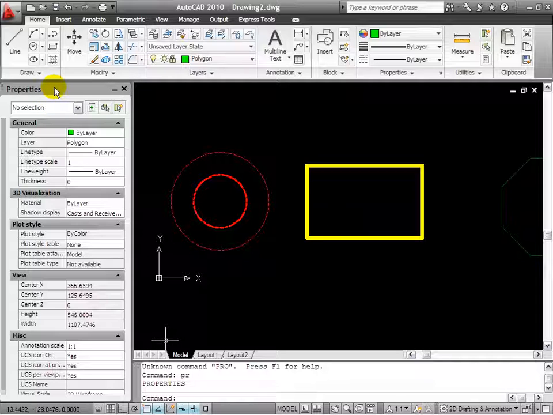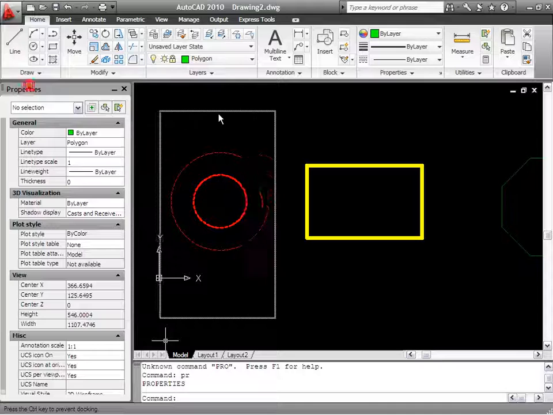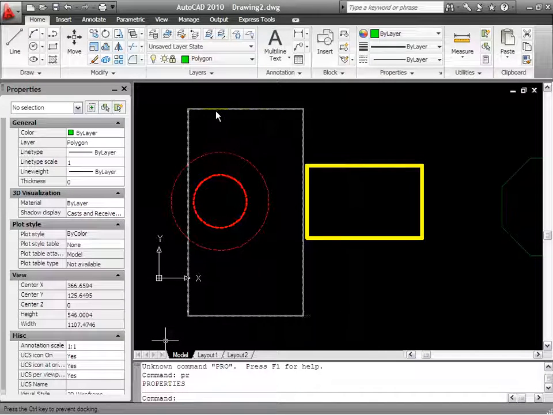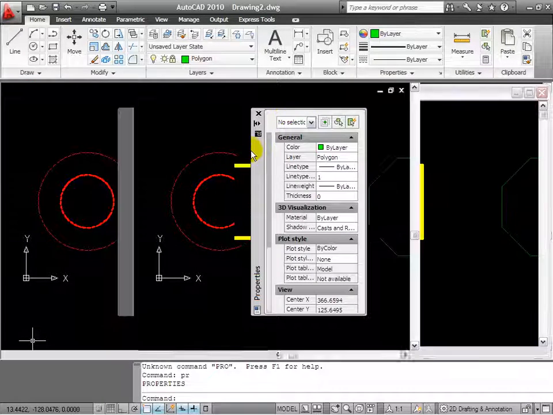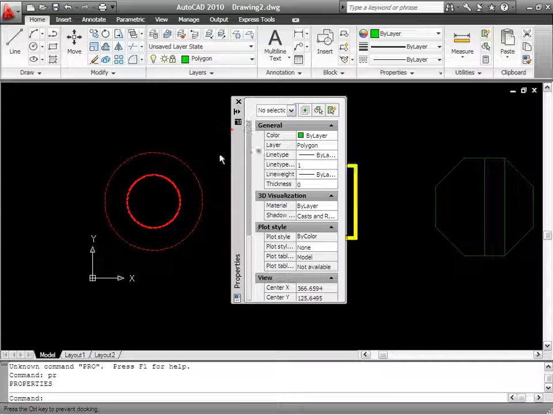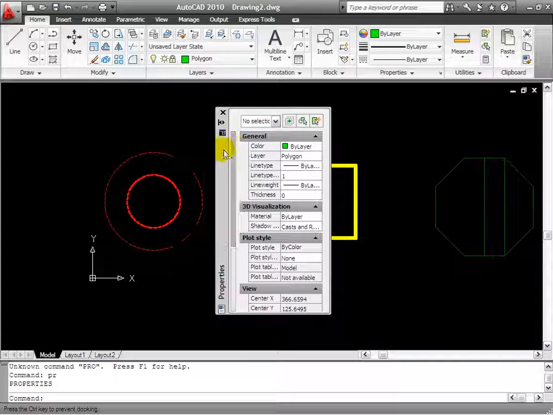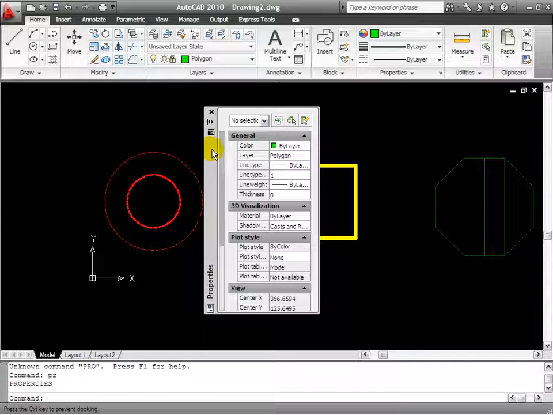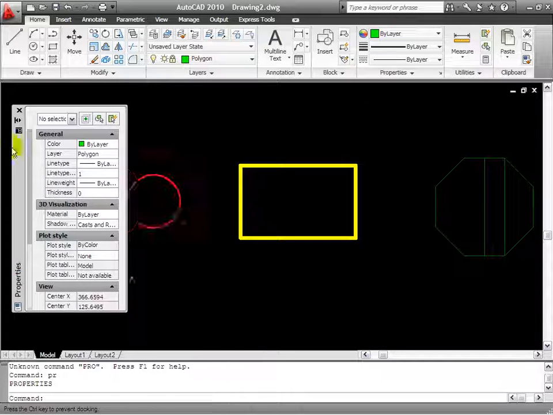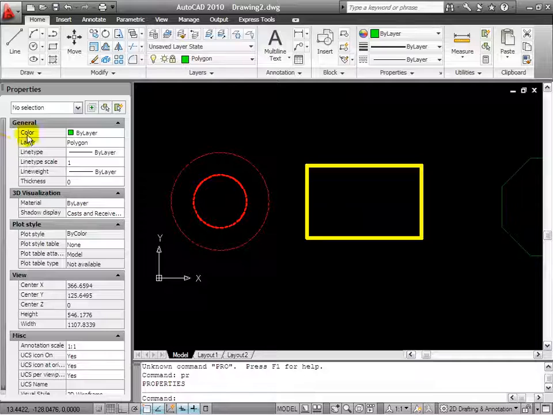So if you call out any panels as such with gray color on top, you can mouse over to the gray color taskbar here and drag it out. Hold your left click and drag it out. This is floating state. If you want to fix it to the left hand side, move the panel all the way to the left, and it will dock it to the left hand side.